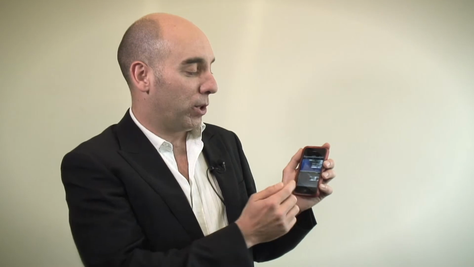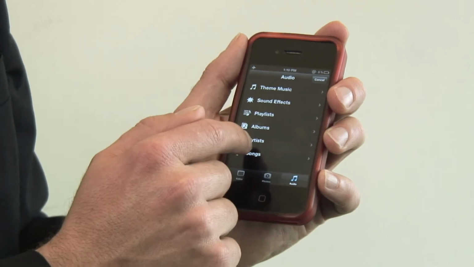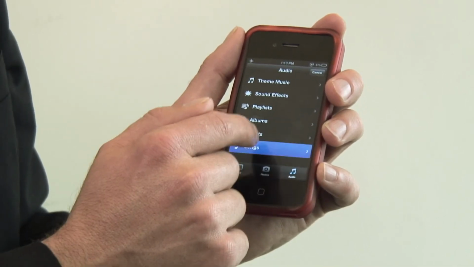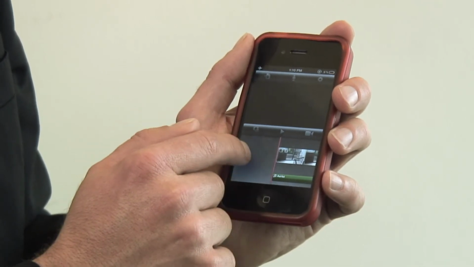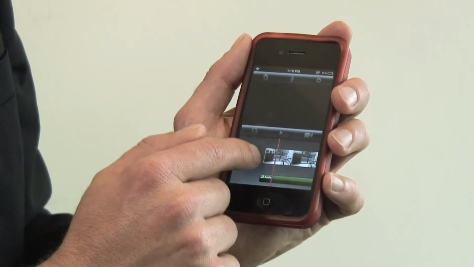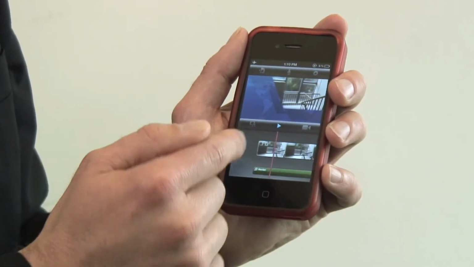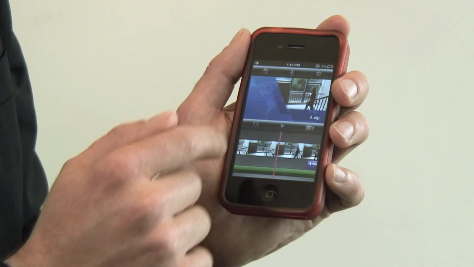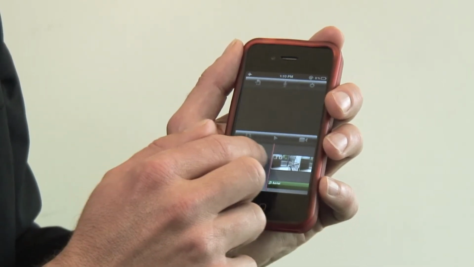You can also put on an audio track. Now, an important thing if you are actually going to be using an audio track is to make sure it's through Creative Commons. Don't use licensed music. So we go over here, go to audio, go to artists or songs, and you can whack one in there. So we'll just click that one. We won't play it for too long. Remember to always use Creative Commons music, license-free music. And that'll put an audio track on there. Again, only for current affairs stories. You wouldn't really use it for a news story. But it's just a nice function to actually have there.